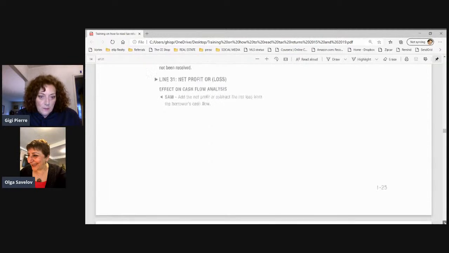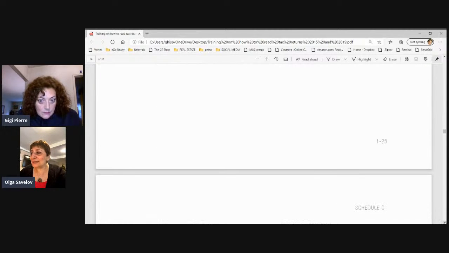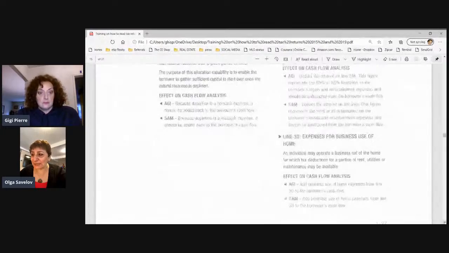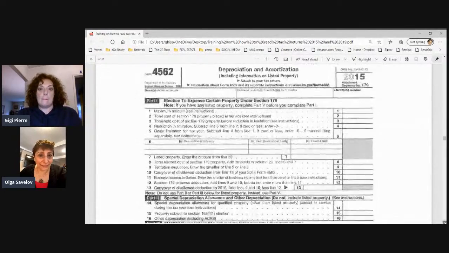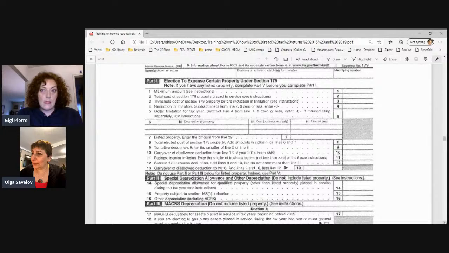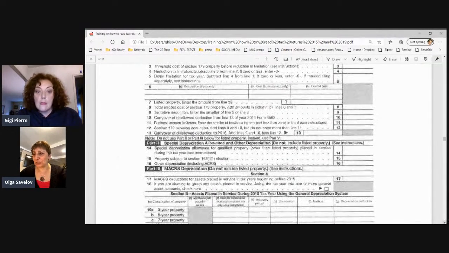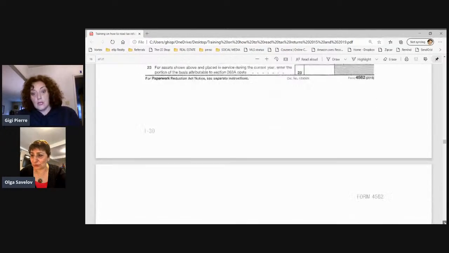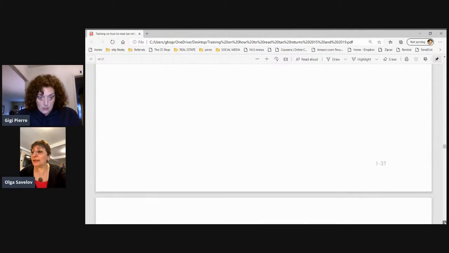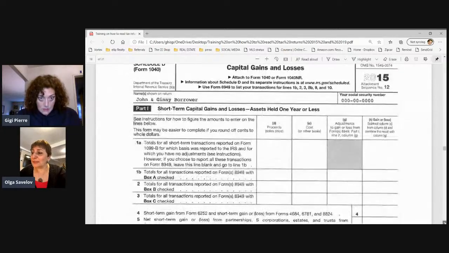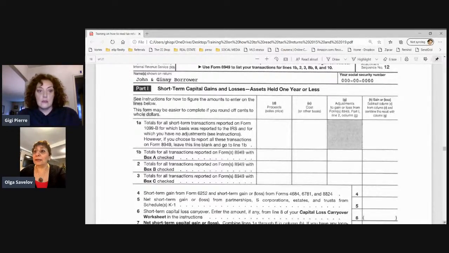Okay, now we're going to go to page 16, which is depreciation and amortization. Again, not every business will have it, but I give you an explanation on page 17. Capital gains and losses are on page 18, Schedule D. The capital gains and losses could come in multiple different ways. It could be from selling your real estate, selling the business, or selling your stocks. So there will be a recap on page 18.